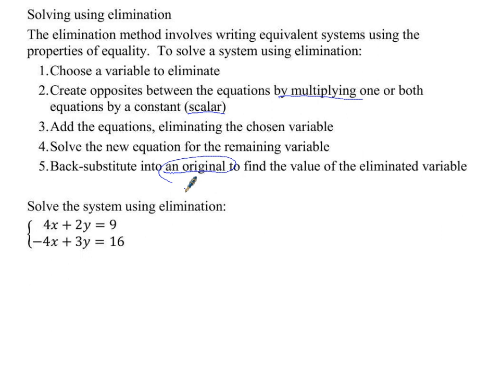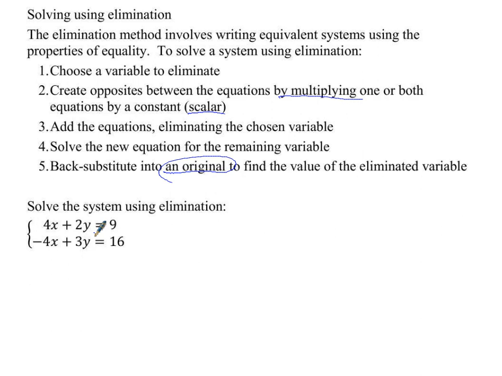So, start off basic. Solve the system using elimination. Take a look at the two equations. Look at each variable and ask yourself, do I have opposites here? By opposites, I mean the same number, just different signs. So if I look at x, I have positive 4x, negative 4x. If I add those together right now, do I get 0? Yeah, I do. I have positive 2y, positive 3y. If I add those together right now, do I get 0?